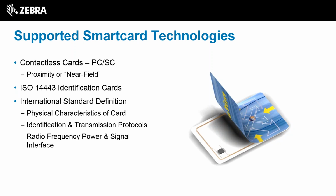The card here, with the peeled back look that you see, that small chip on the bottom is the actual chip. That gold border running the perimeter of the card, that's the actual antenna. If any of you have ever had an employee badge, like many Zebra employees, we have to wand our badge at a sensor to walk in the building. That's the identity. That's proximity or near field. You have to be almost on top. Well, you actually do have to be on top of the sensor. You've got to be within an inch or two of the sensor.